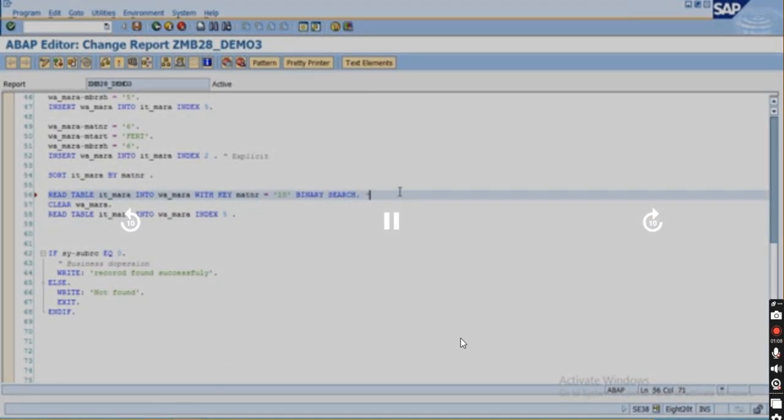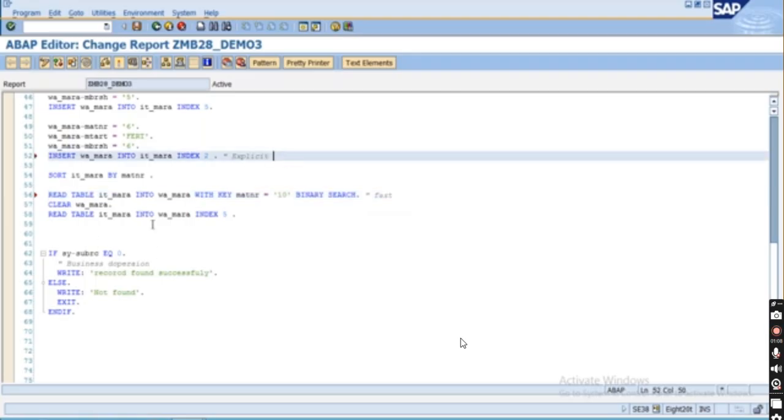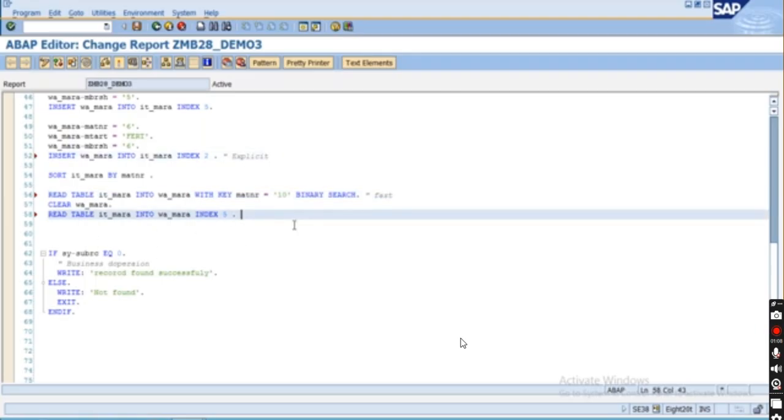Index-based search is always faster than sequential and binary search.